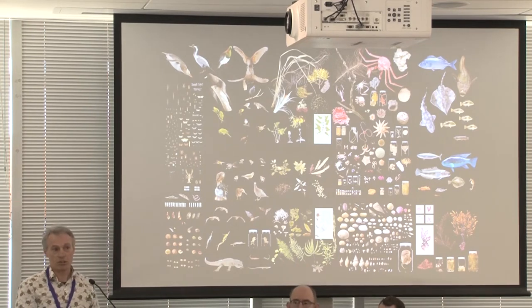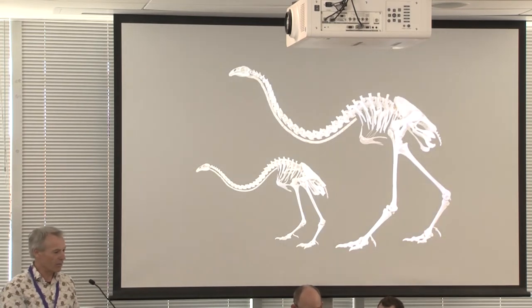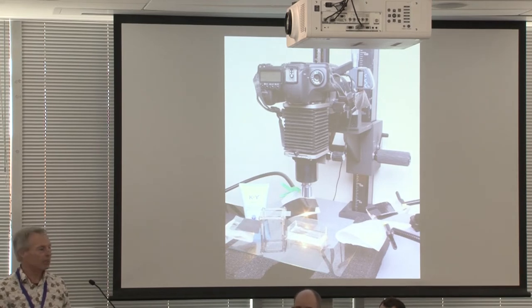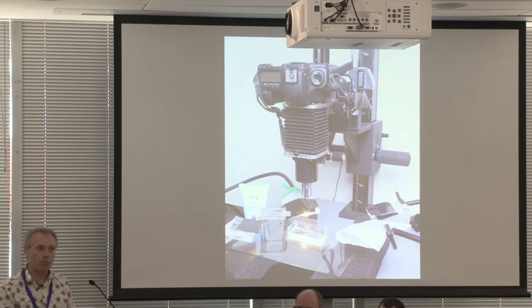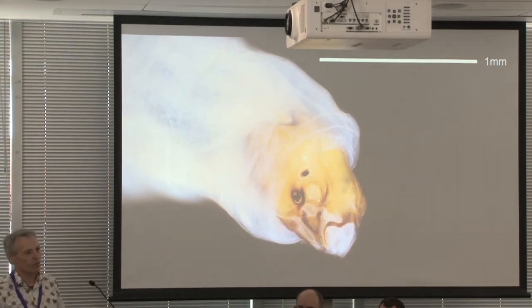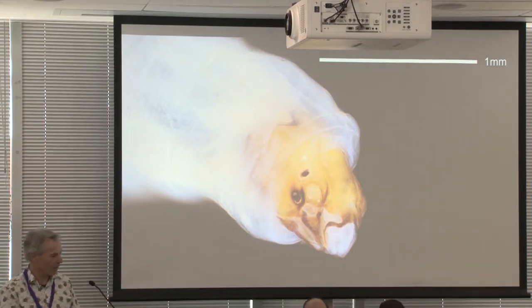The first consideration was the various scales. So here we have a moa, very large, just fitted into the studio. Finished product, nice job by Marty, the photographer there. And then the very small, so here's a setup for a very small object. It's a macro setup, and there's a little aquarium at the bottom for fresh specimens like this one, so it's floating in ethanol. And you can see the size of this. This is a glowworm head. This is actually on display, but all you see is the nest itself, so here you get a lot more intimate into it.